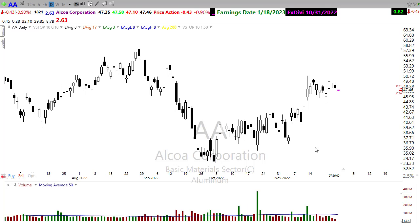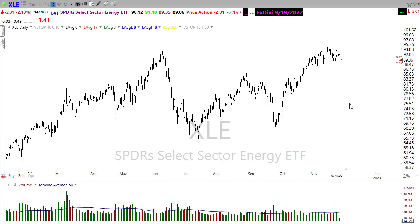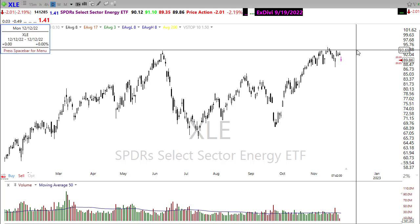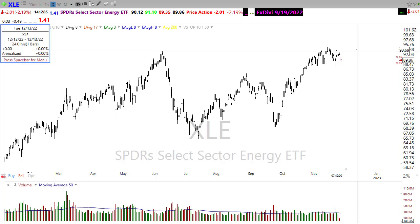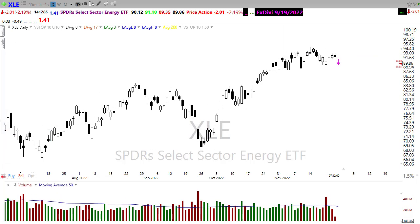Energy has been pretty volatile recently. There's a case that China restrictions will probably reduce demand on oil and gas, and we're seeing OPEC cutting production, creating a bit of tension there. Oil and gas has been holding up pretty well — keep an eye on the resistance area in the energy ETF. If it starts to fail, there may be some short trade setups. But if the dollar falls — and commodity prices typically go up when the dollar falls — we could see energy perk right back up above that area.